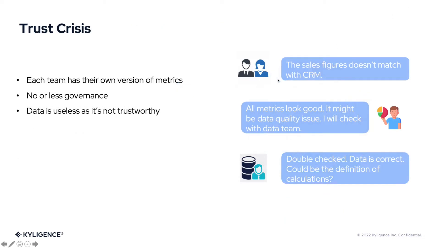Another challenge is trust crisis. Inconsistent metrics and inconsistent data may lead to a serious trust crisis in organizations. If there's no central place to manage metrics and data, when metrics do not match across teams, it's very hard to identify which one is correct and people tend to blame each other. For example, when a salesperson checks the data in CRM and finds a mismatch with the data provided by the analytics team, they will challenge the analysts' results and ask the analysts to validate it again.